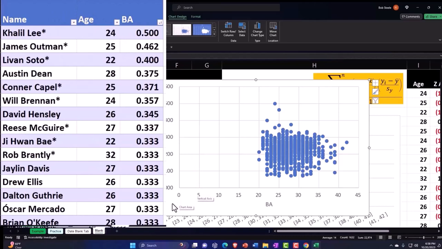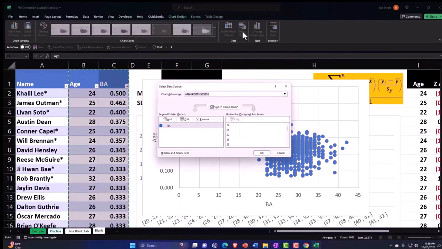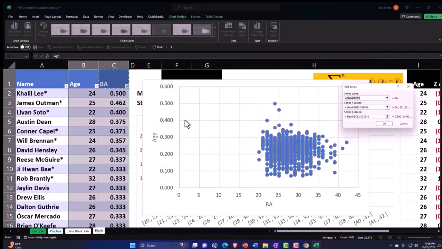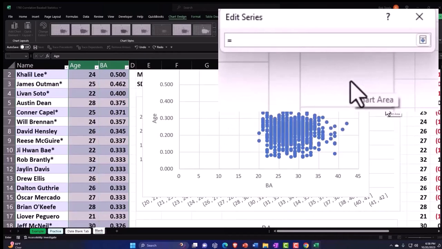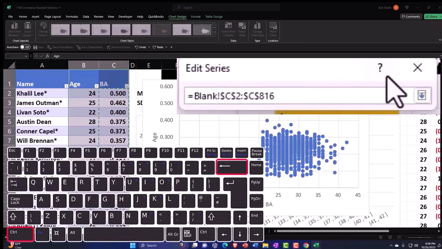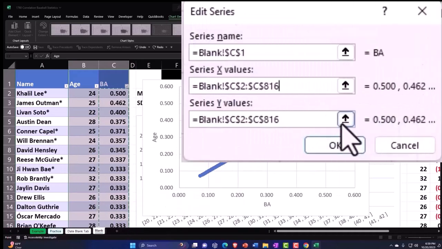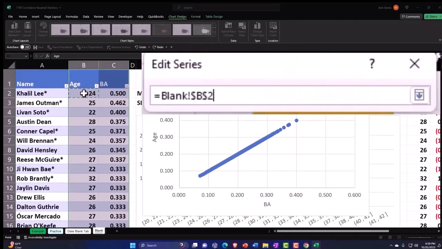Sometimes you don't know which is which, and you could plot it either way. You're still going to get the same kind of correlation direction, negative correlation in this case, but I need to flip the data around to do that. So I'm going to go to the charts, go to Select Data up top, pick our data here and edit it. Then this X factor, I'm going to delete it, and I want to make that the BA data. Control Shift Down, Control Backspace, and there it is. And then on the Y, I'm going to delete this data and make this equal to the Y data. Control Shift Down, Control Backspace, and boom.